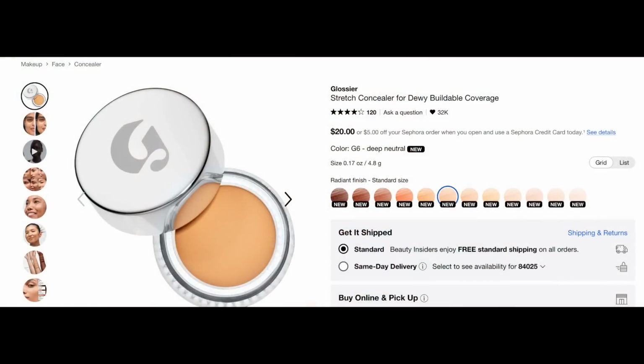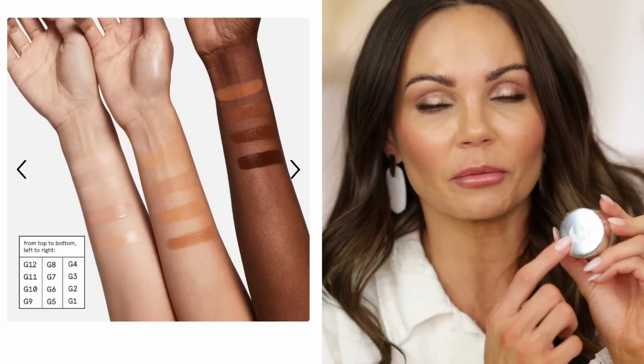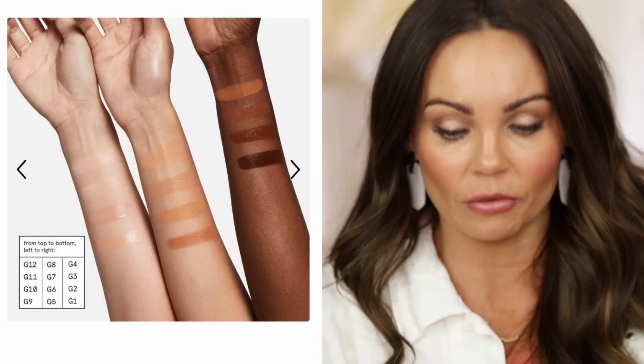So this is the actual concealer I'm wearing right now. I applied it in yesterday's video, kind of talked about it. This is a very natural, very beautiful concealer. In fact, I also talked about in that video. So I have a couple of these potted concealers, and I also recently reviewed this one from Tom Ford, and this one's quite expensive. This is a nice concealer. It's medium coverage, very natural on the under eye, does the job, hydrates the under eye, but doesn't exaggerate wrinkles. So this one from Tom Ford, I actually really like, but since I started using the one from Glossier, I'm reaching for this one over the one from Tom Ford.